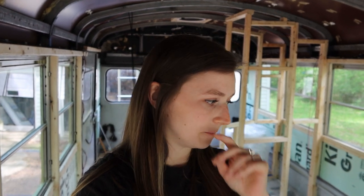So we just finished running the first set of wires. So we're starting with DC lines today. And so we started with the refrigerator. So those are the lines that we just ran. It's the positive and negative that will connect to that. And it's a little bit thicker wire than we're using for some of the other DC lines, which are just gonna power USB outlets and lights, like LED lights that don't take very much power at all. So that's why we're using a slightly thicker wire for that.